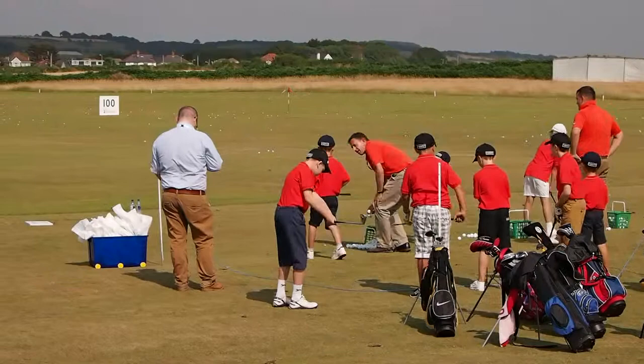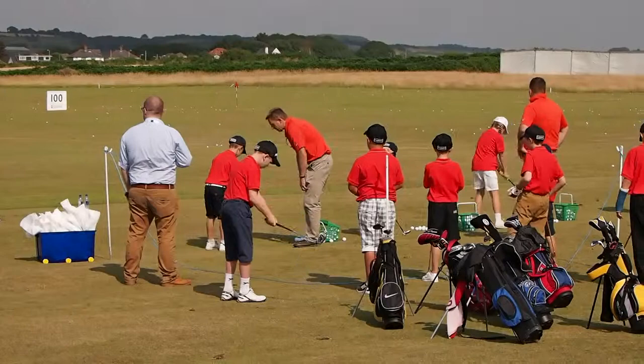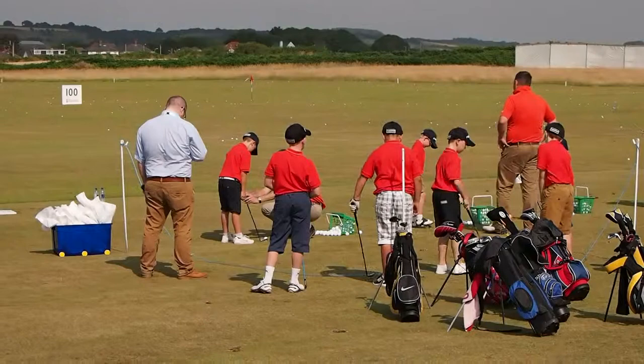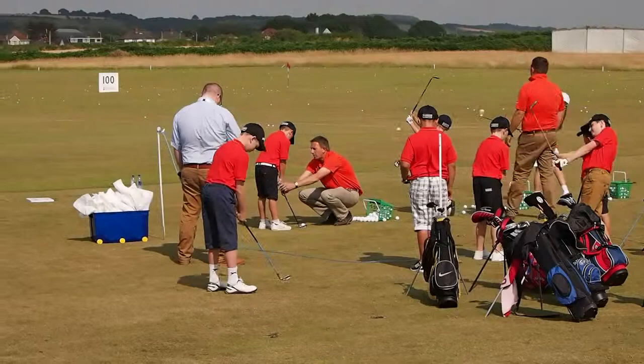Fifty yards. Okay. And the grip. If I was going to hit this shot, which is fifty yards, I'll be at the bottom of the grip. I'll be at the bottom of the grip and I'll be there. Halfway back. Sure. Okay, do nothing else. Swinging too big. And the grip. There you go. See how far you hit that?